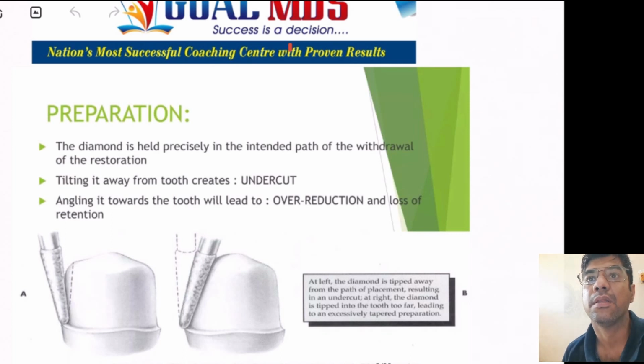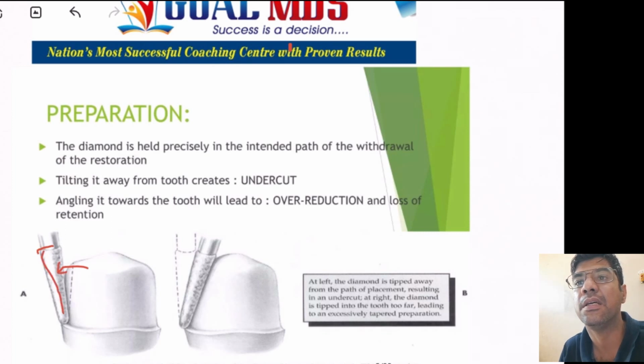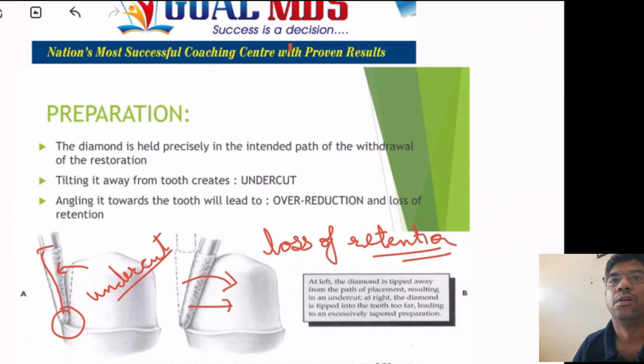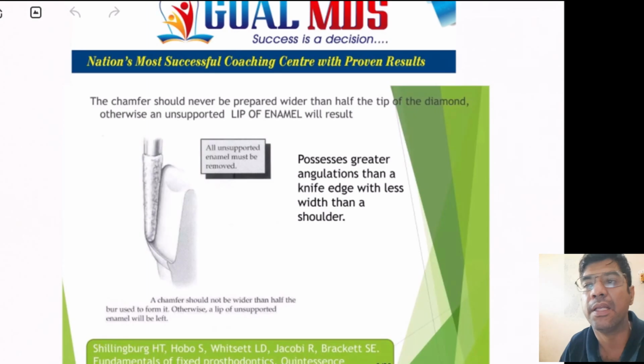So remember, the diamond bur is held precisely in the intended path of withdrawal of the restoration. If it is tilted away from the tooth, that can create an undercut, and angling it toward the tooth will lead to over reduction and loss of retention. So tilting it away from the tooth will create an undercut, whereas angling it toward the tooth will lead to over reduction and the loss of retention.